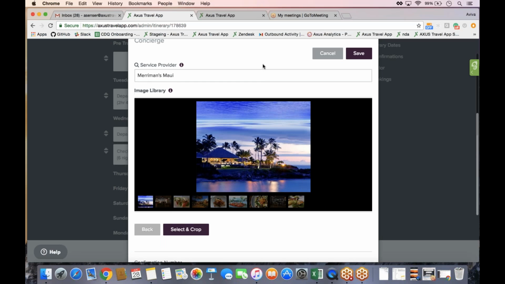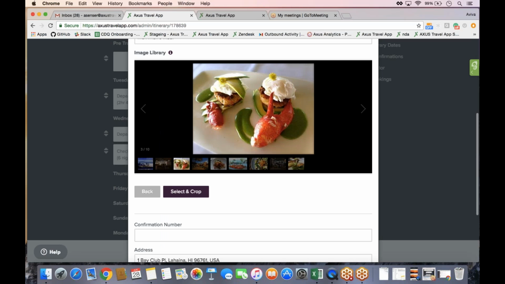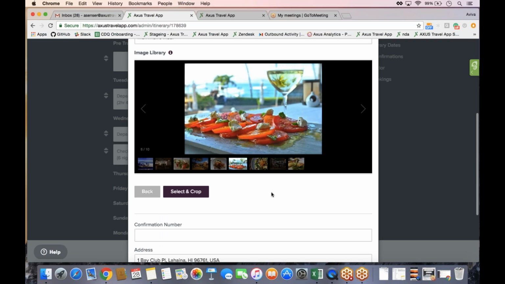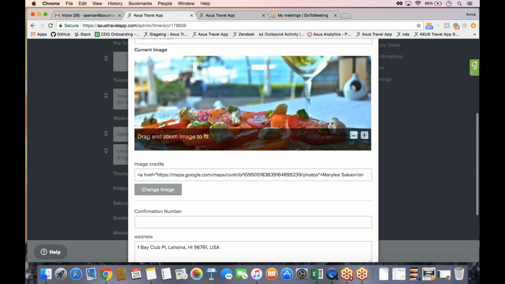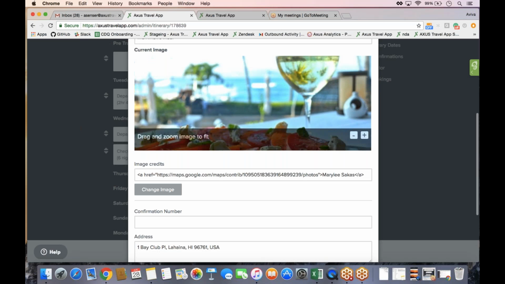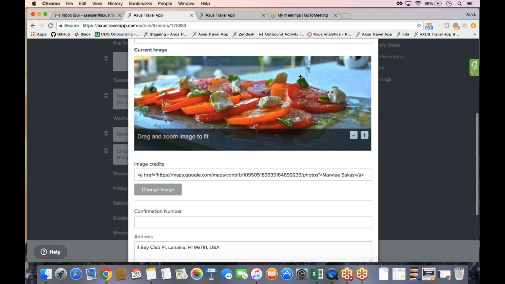So we select an image. I can choose from the images below via the different thumbnails here. I have the option to select and crop. So you will notice here is actually a great example. The best type of images to use are going to be more rectangular and horizontal. So you'll see for this square image, it's cut off a bit of that wine glass at the top, but we can also kind of reframe it based on what we want to focus on.